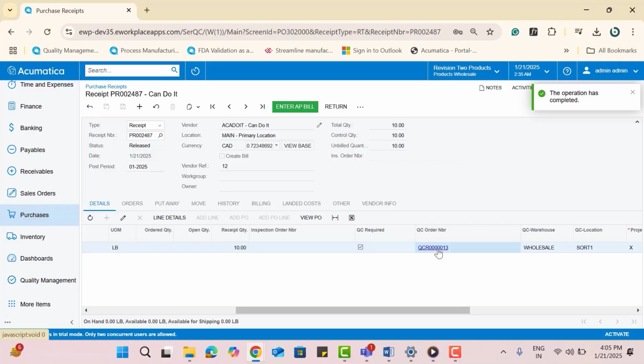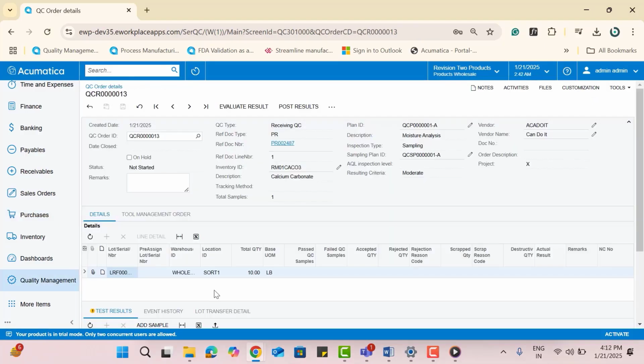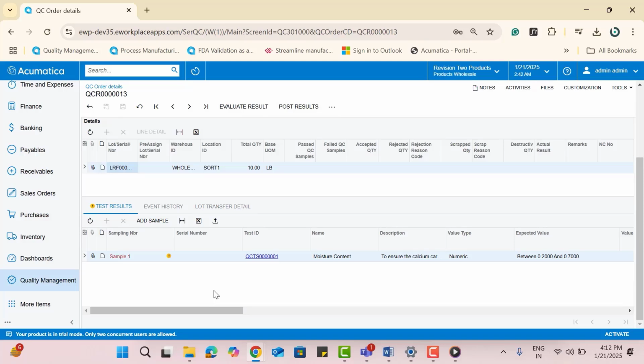We will open the QC order. The warning sign here denotes that the tool needs to be calibrated before being used to perform QC. We can warn and restrict the use of tools and machines to ensure the proper and timely calibration and maintenance of tools and machines.